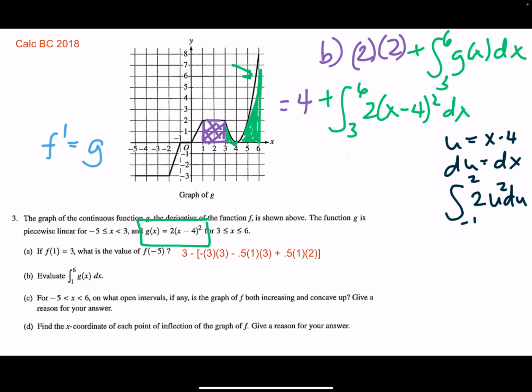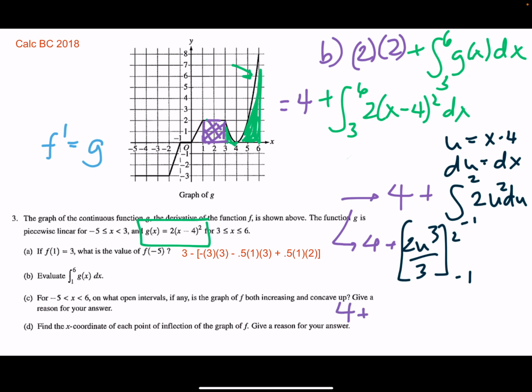I'm also going to carry down the 4 on here. So I have 4 plus, right, the same 4 from before. Okay, so I'm going to have 4 plus, and then this integral, I'm going to now integrate. The antiderivative of 2u squared is 2u cubed over 3, and I'm supposed to go from negative 1 to 2. That's just for this piece. So I'm going to keep that 4, and then I'm going to add on 2 times 2 cubed over 3 minus 2 times negative 1 cubed over 3, and I'm going to leave my answer like that because I can.